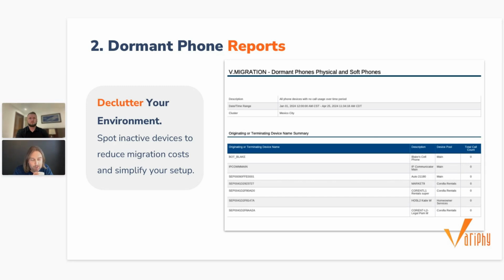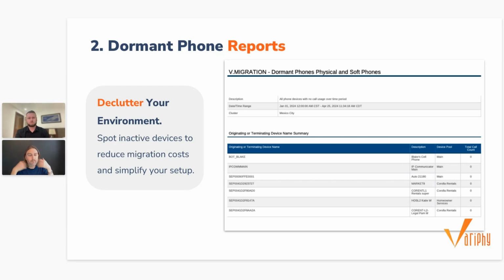So it's not necessarily about what's programmed. It's about, what do I actually need to migrate? You can go into an environment on really any given day, and there's probably not an environment I've run into that can't utilize this. Take a look at all of the phones in their phone system. This particular report is going to identify the ones that haven't been used based on a threshold.